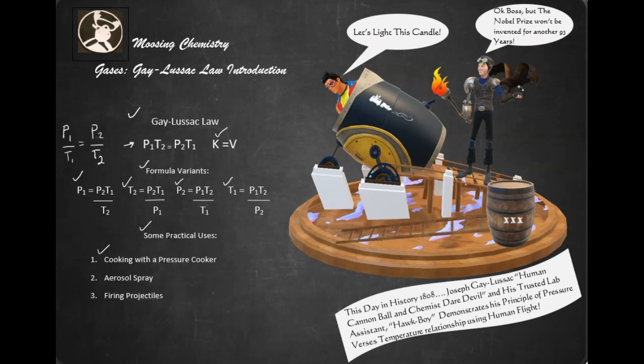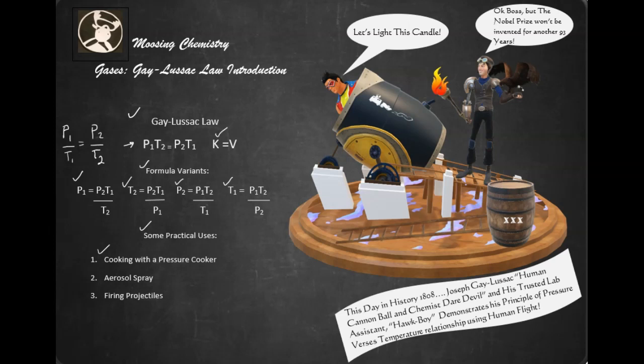So in essence, you're creating a super cooker or like a microwave of sorts because you're cooking the food faster using a pressure cooker. Because you can raise the temperature of water beyond boiling because the partial pressure above the water is high and pushes the water vapor back down into the water, cooking the food a whole lot faster.